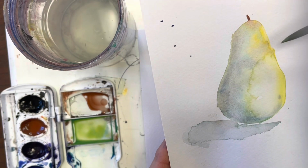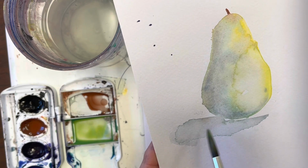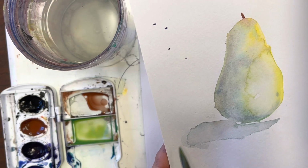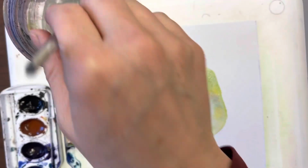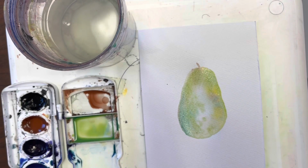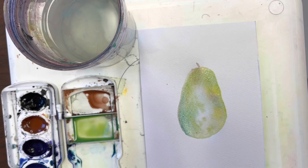So if the light's coming from this angle, we need a shadow. Make sure that your shadow is horizontal. It's a table, which is horizontal. It doesn't go vertical. So I'm gonna make a really light wash. Sometimes with shadows, I like to do blues and purples with a touch of black. You don't want a lot of black because it can go crazy.